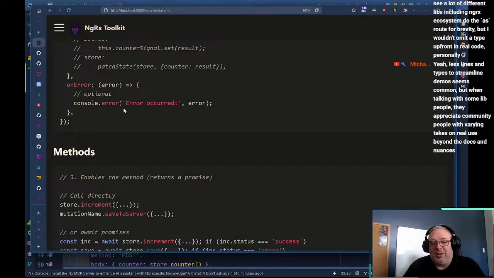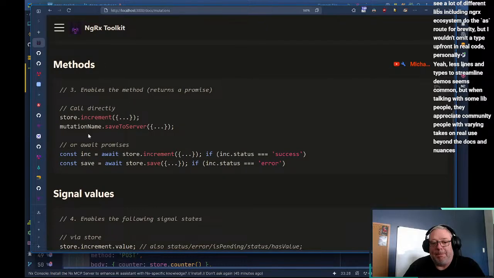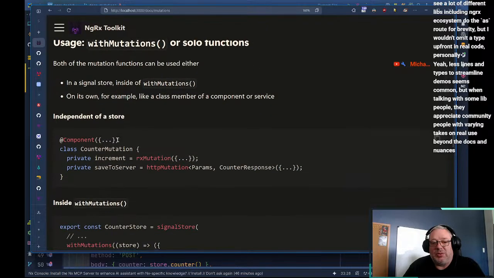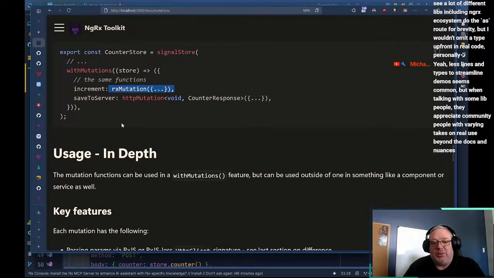When there's an error, with mutations or solo functions.